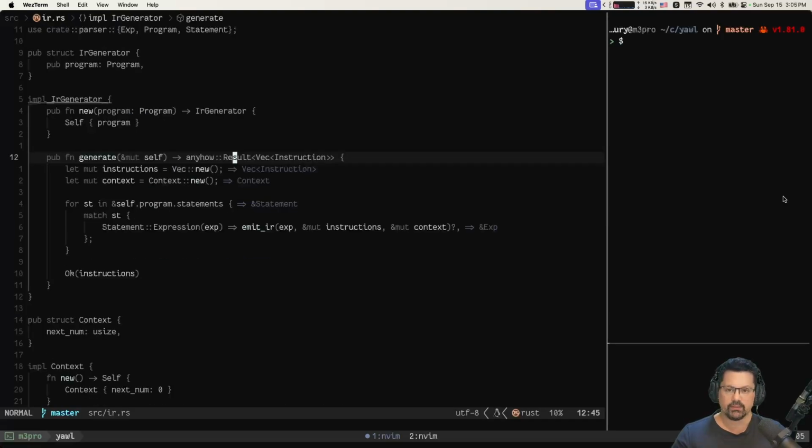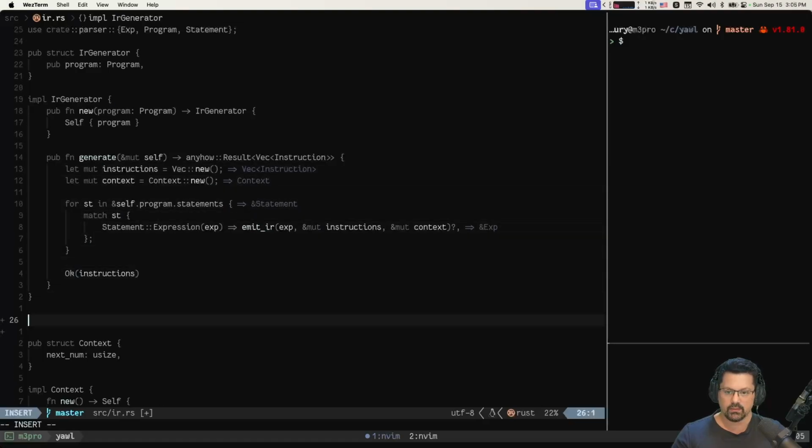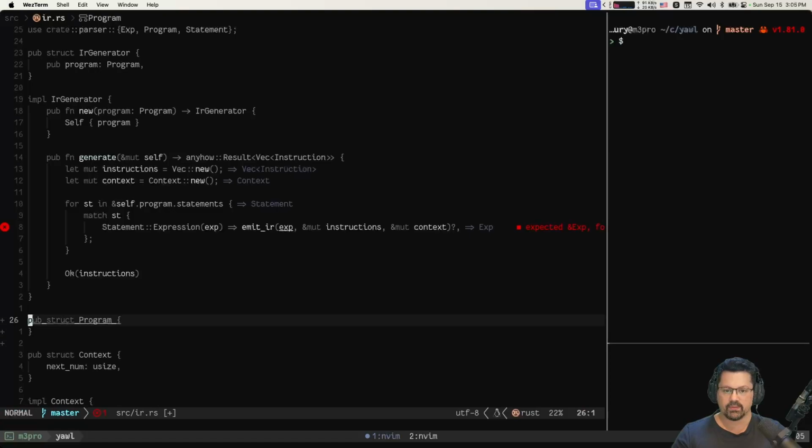So the first thing that I want to do is to change the output from the IR generator to, instead of just spitting out a vec of instructions, to make it simpler to convert to assembler, I'm going to extract a program here as well. So let's do a pub struct Program. And this program is the one that's going to hold the instructions.